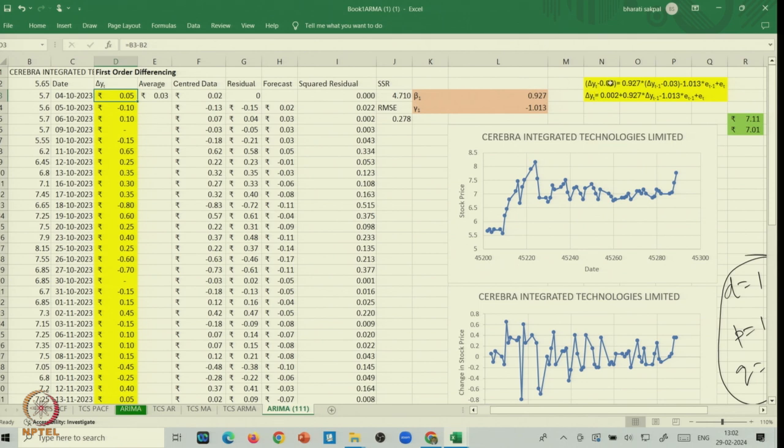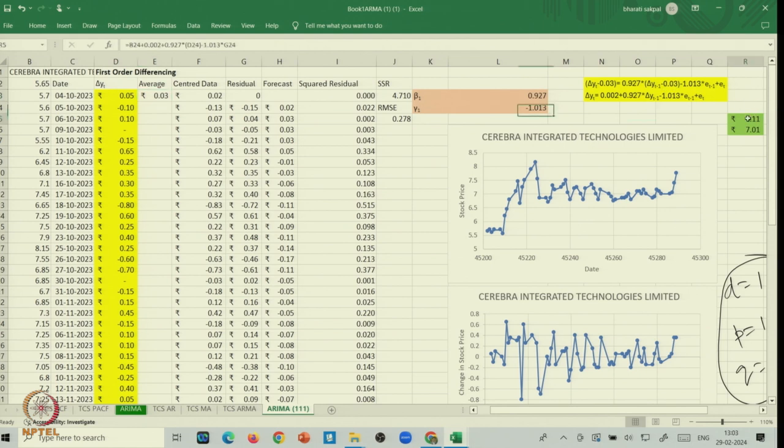So this delta YT minus mean data, we have replaced with small yt. Remember the small yt term of the ARIMA model? So that we have replaced now. This is in terms of forecast of small yt. Now you can readjust this, and after calculation you will find this is your forecast in terms of delta YT, not the final. Now you have to replace delta YT with YT minus 1.